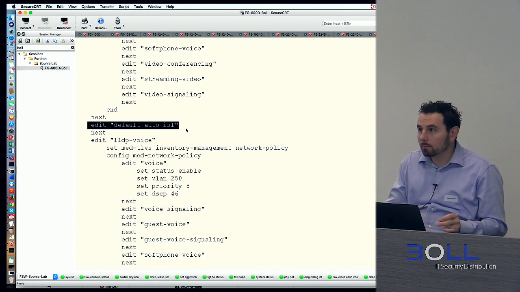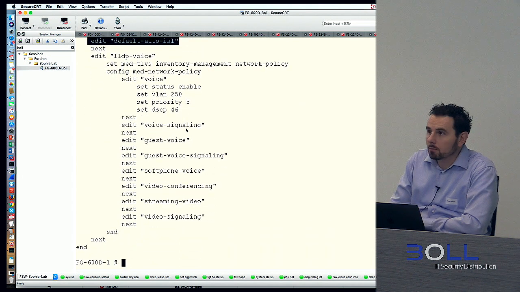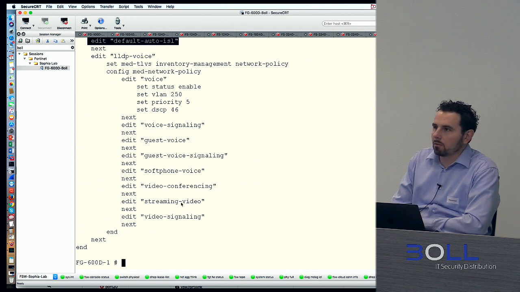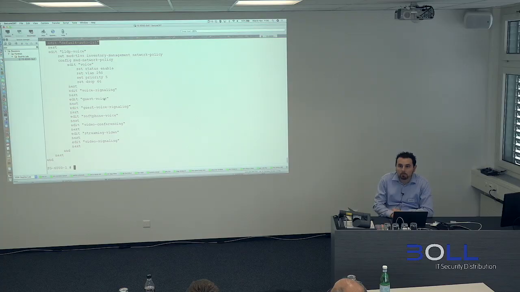Okay? All the categories, voice signaling, guest voice, those are LLDP standards. Yeah, video signaling, they're all based on the LLDP-MED standard. One question, but you must configure the voice VLAN on the port on the FortiGate.